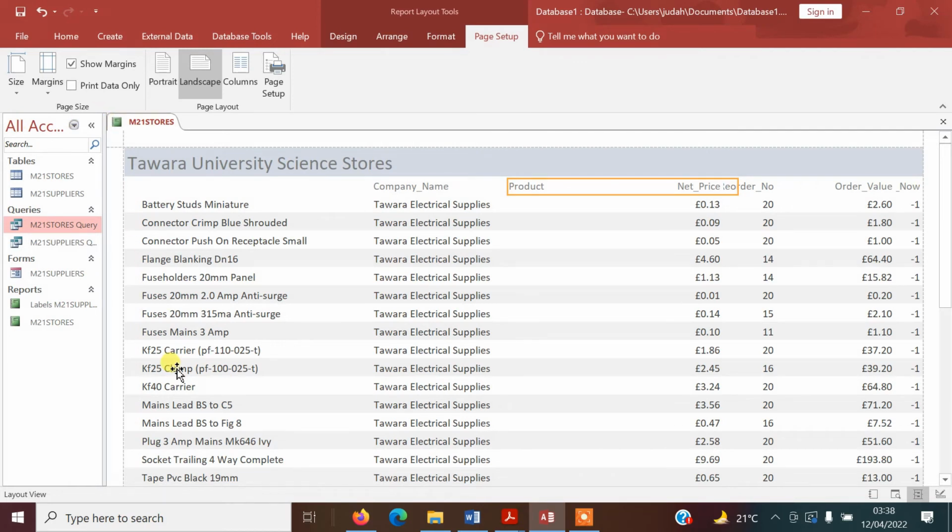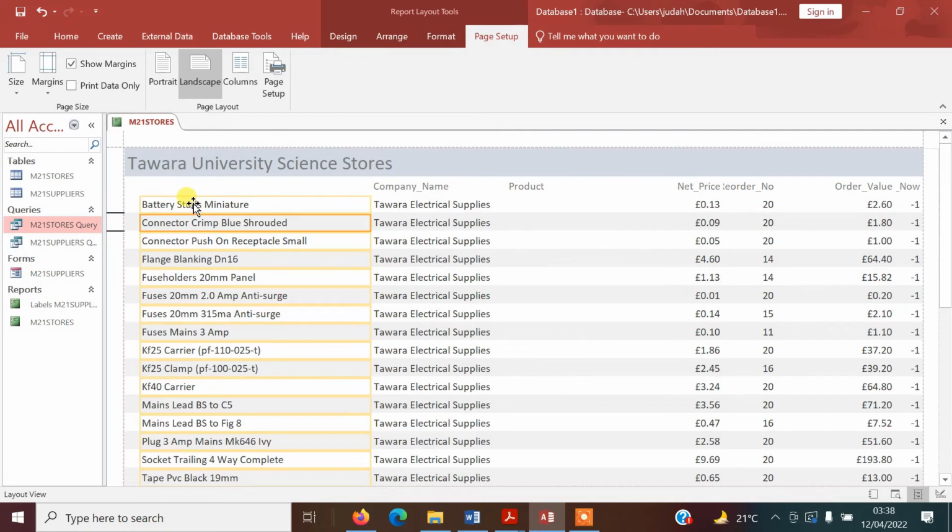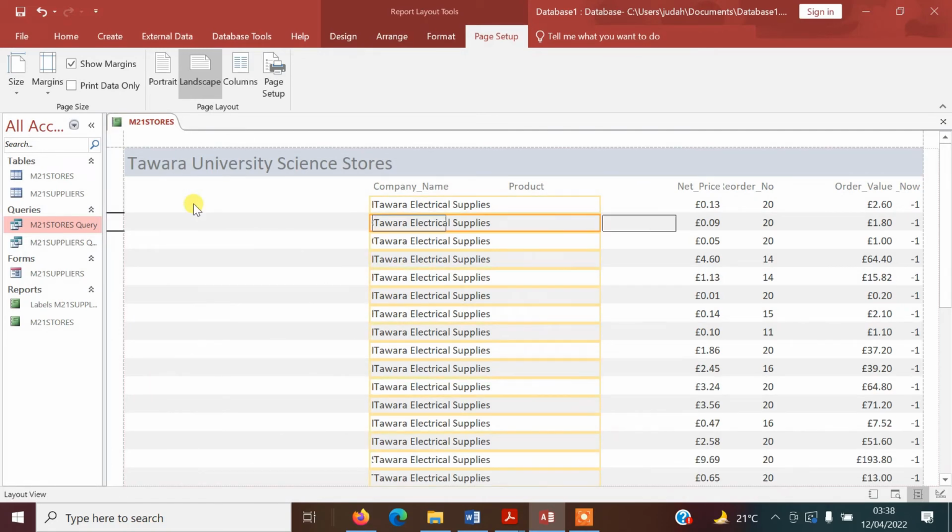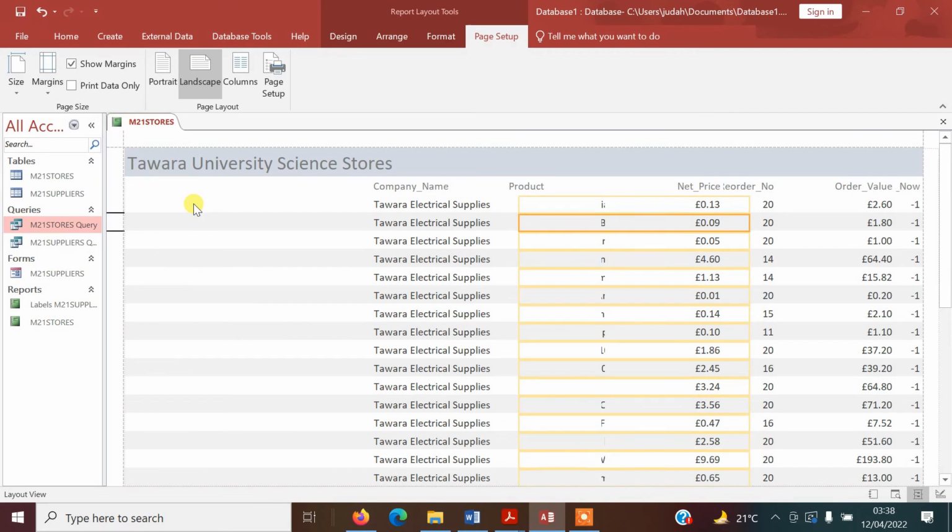So you can do that, and then obviously I need to move the detail for that field as well, because company name goes first. So I'll move company name over and then make all the adjustments. I need to then adjust the width of all my columns so that everything fits on a single page wide.